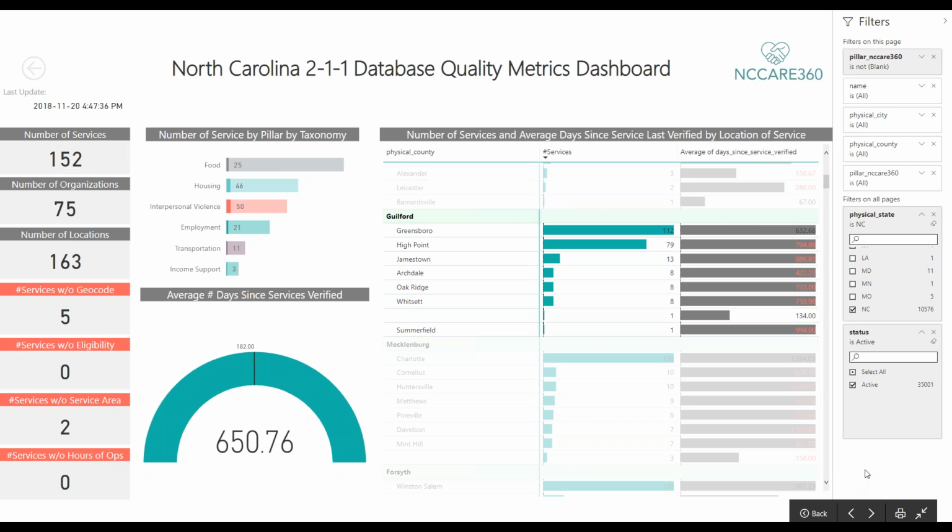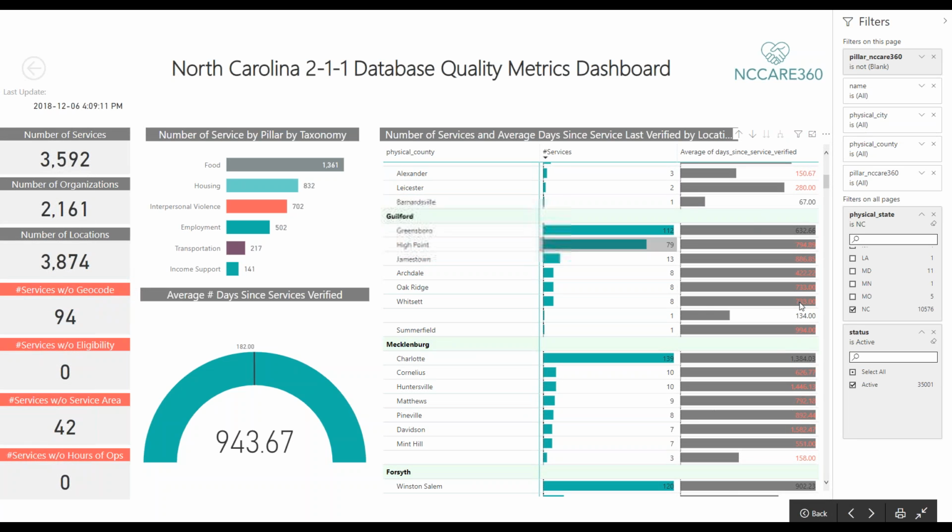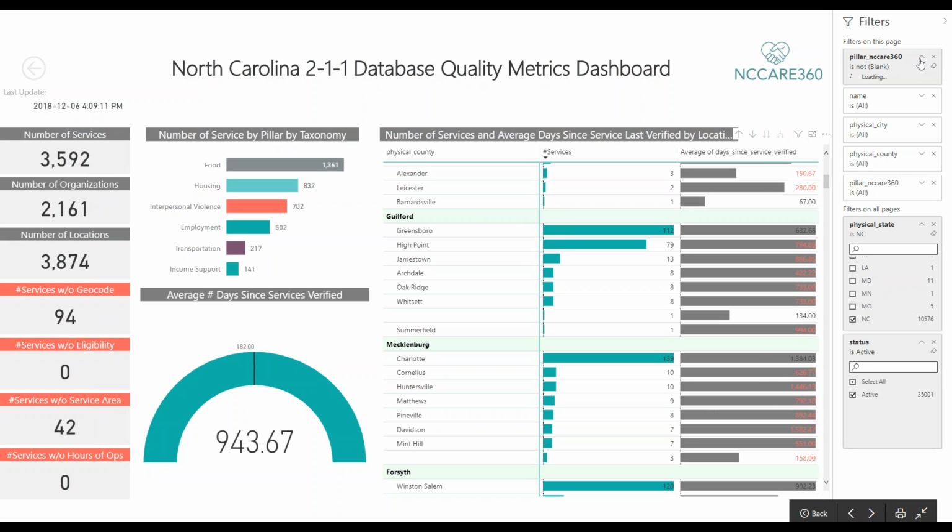But let's go ahead now and work with the filters. So rather than clicking on anything in the actual diagram, let me get the Guilford. I had to release that filter on the table. So we're going to go in now, keeping in mind that the filter is active on North Carolina and for only records that have an active status. We're going to go in and take a look at this first active filter.